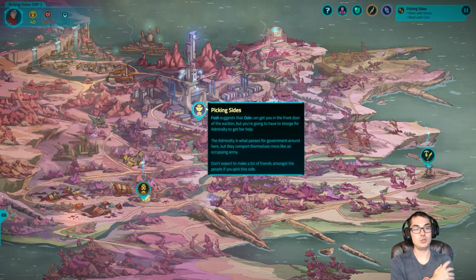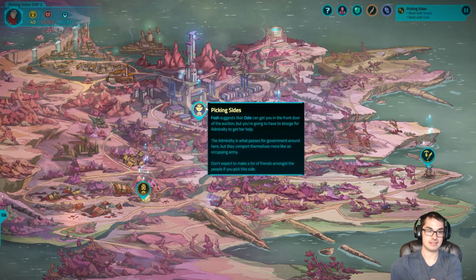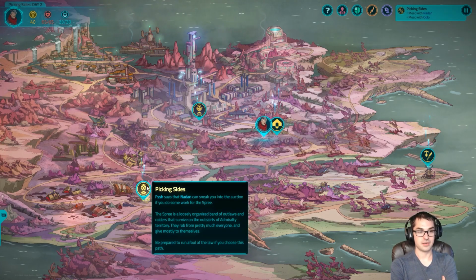Fish suggests that Ulu can get you in the front door of the auction, but you're going to have to stooge for Admiralty to get her help. Or we can side with the Spree. A loosely organized band of outlaws.